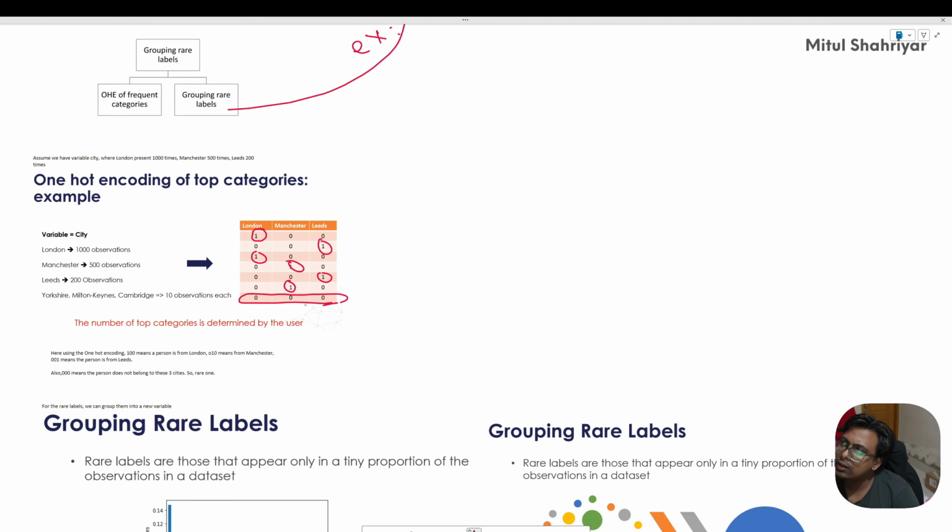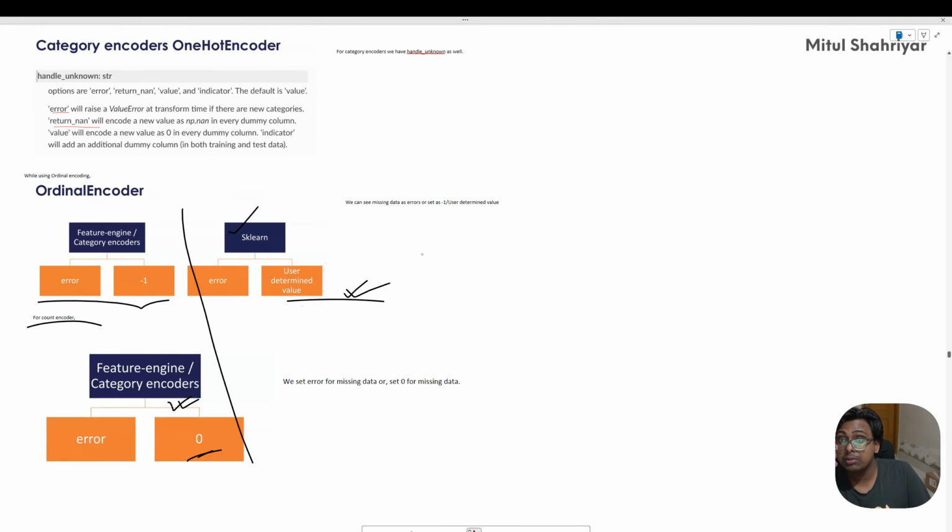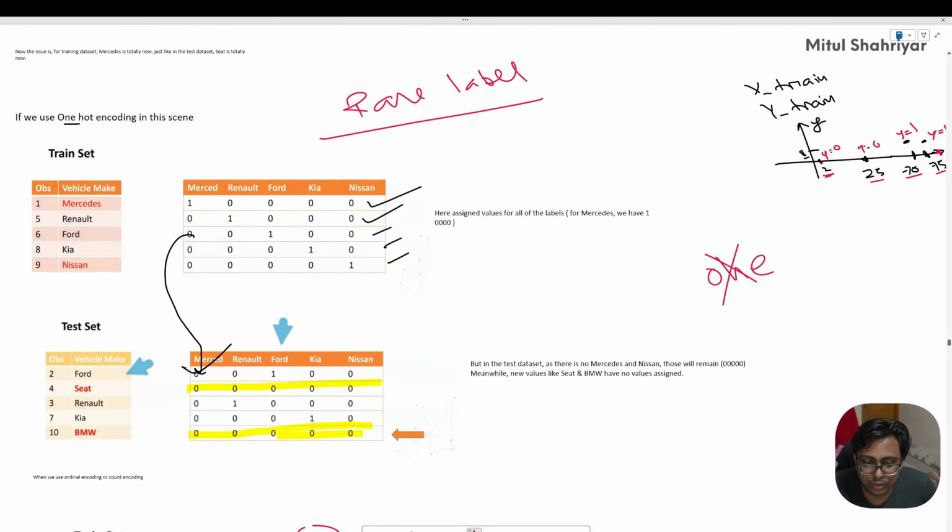But interestingly, we can use that, but we also have to keep in mind that, for example, we have dealt with it earlier. If you just go here, we've seen that this is an issue, because sometimes it can be an issue, sometimes it might not be. This totally depends on the scenario. You can see for this one, like for seat, it was 000. That means it never learned about this data, seat or something. So 000. For BMW, same.